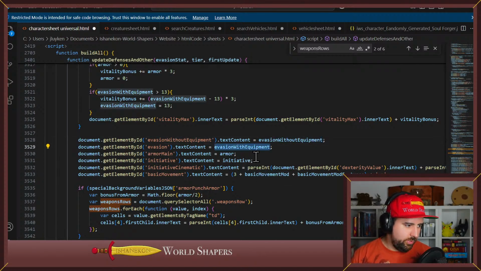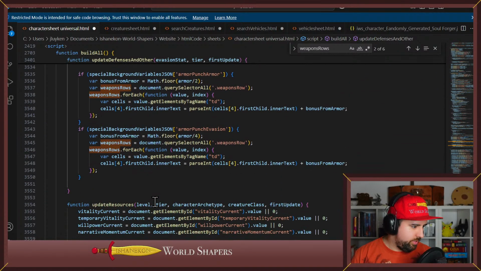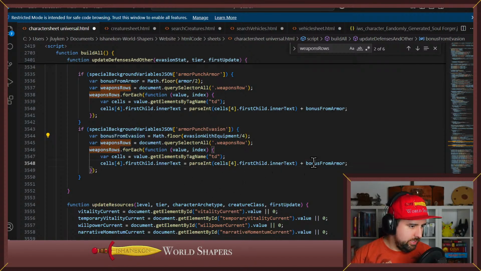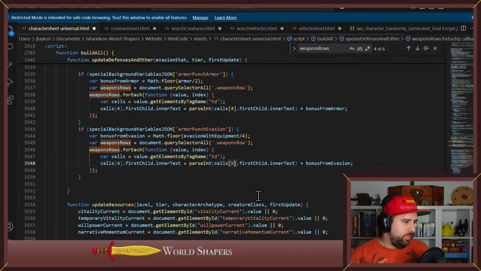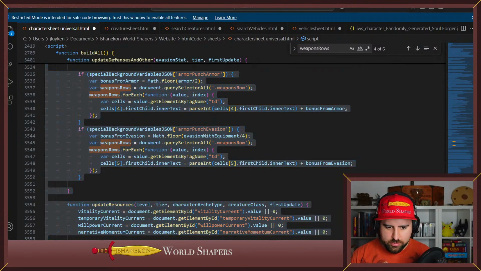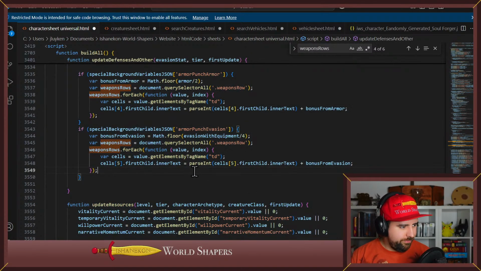Oh yeah, right. Evasion with equipment. Bonus from evasion. Let's keep the code clean. And yes, I think it's the 5th child. And I think that's it. Let's give it a go, shall we?